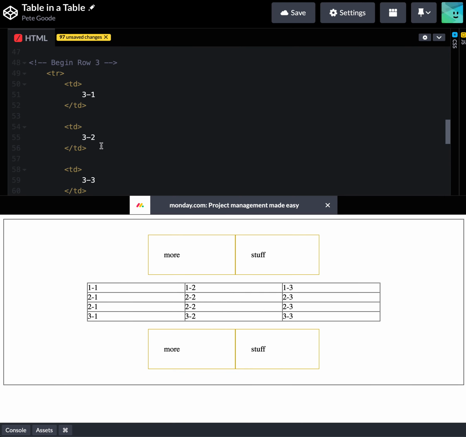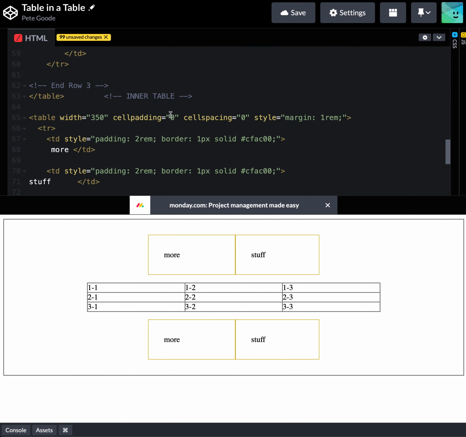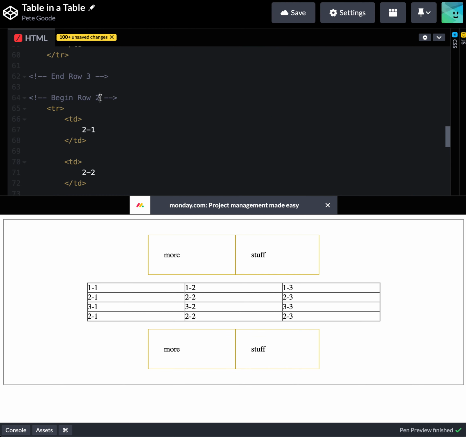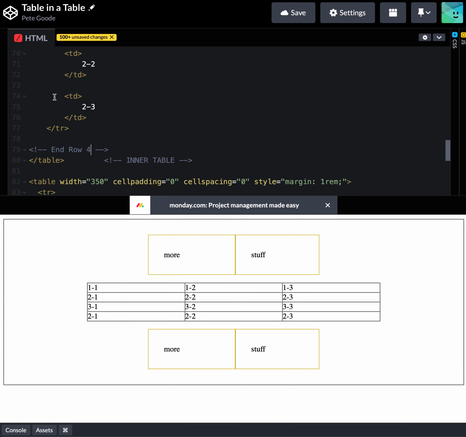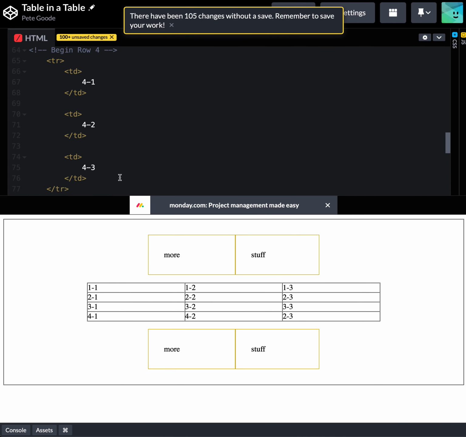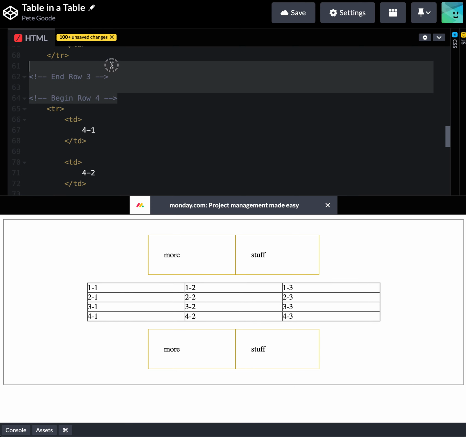and then you might change that. So I'm going to actually paste that after row 3. I'm going to go all the way down here to the end of row 3 and do this, and that way I can say row 4 and row 4, and that gives you your labels. Of course, you can come in here and make sure you change these so they say 4 in there, and that way I've got my rows 1, 2, 3, and 4. And it's easy for you to navigate your code using these comments.